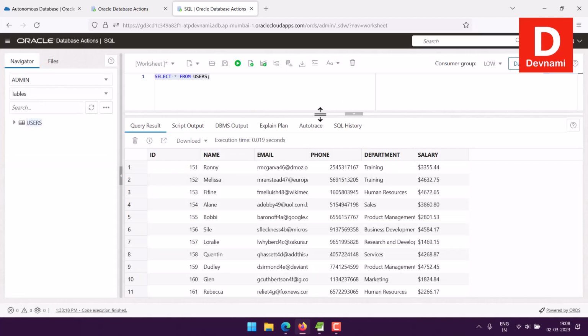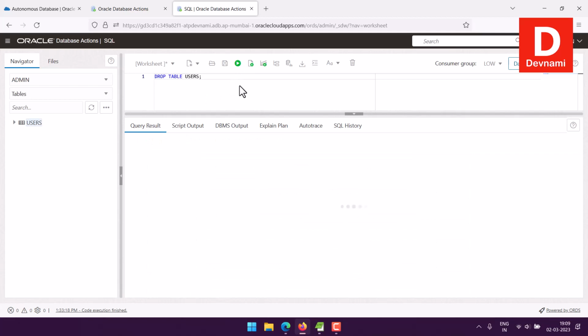So this is basically an editor that will allow you to work with the data that you just uploaded. For example, let's say I'm not happy with the data that I've got and I want to get rid of this. So I will use drop table, then users, then a semicolon, and run this, right? And if I check the status, it will show me that the table has been dropped. And if I refresh this, the table is gone from here as well. So all of these table related operations you can do right from this SQL editor.